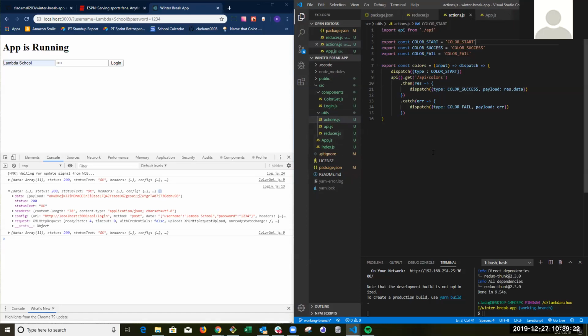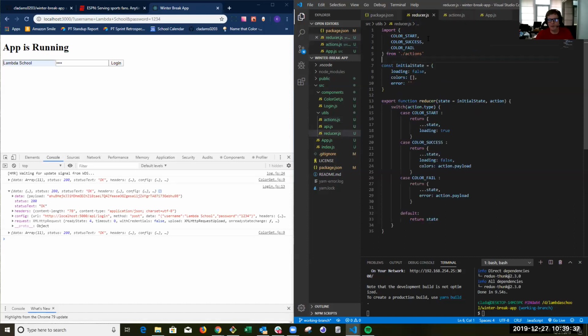That's a great point, that nothing we did had to do with Redux. No part of what we did involved Redux at all. That was all pure JavaScript functions. None of it had anything to do with React. There's no React being imported anywhere here.